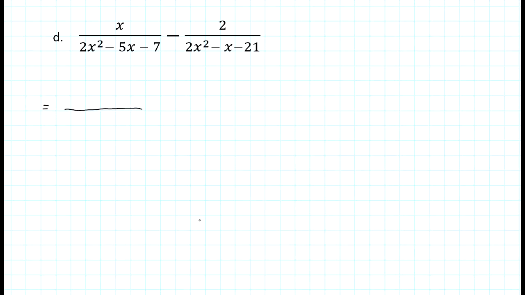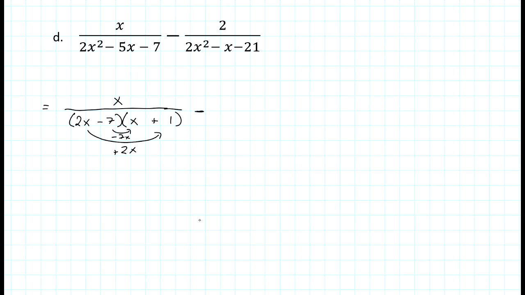So the first denominator on the left, 2x squared minus 5x minus 7. We need a 2x squared, so one of them has to be a 2x and the second has to be an x. The x on top can stay, and then the other two numbers need to be a 7. So I could try a 7 and a 1 here. This would give us a 2x and a 7x. And that looks like we could get those to add to negative 5. We want a minus 7x and a plus 2x to give us a minus 5x specifically.